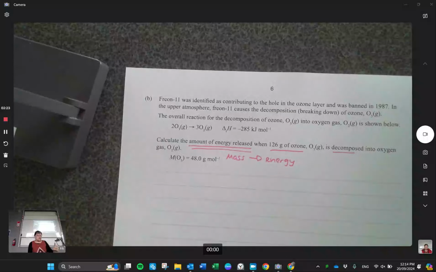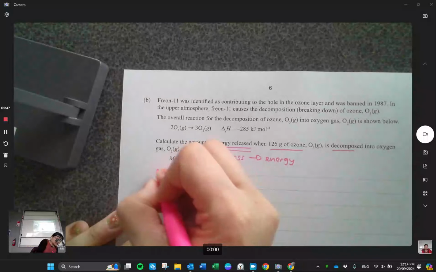I have picked this skill up from my physics teacher when I was in high school, and so I'm teaching it to you guys now because I think this is the best way to organize your thoughts and also to make sure you don't make a stupid mistake. So what I do whenever I'm tackling these questions is I list out my knowns, I list my unknown that I'm trying to solve, and then I list what equations I need in order to solve that. That is the order that I think about these things in, and that's what I would recommend for you guys to do as well. So first off, let's list out our knowns.